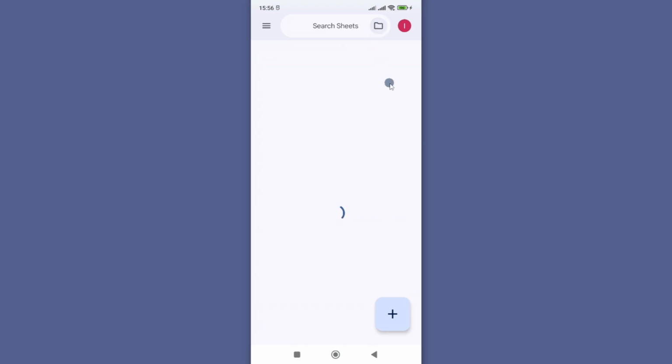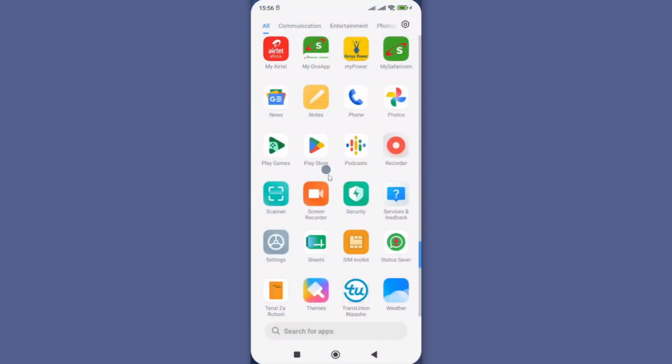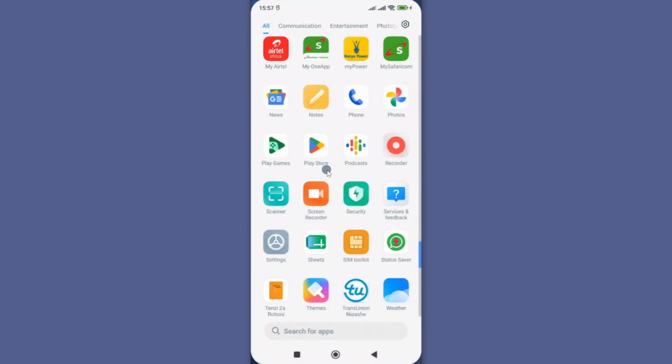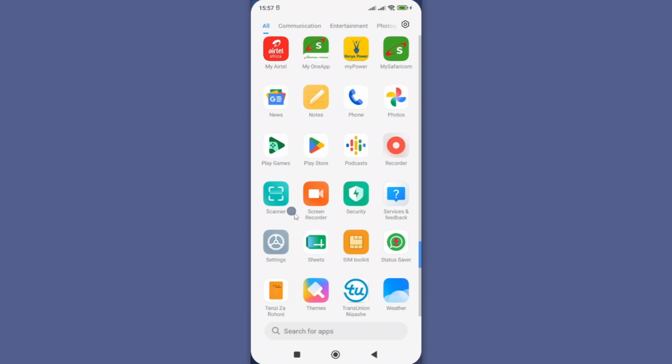In this video, I'm going to show you how you can fix loading error on Google Sheets. So if your Google Sheet is continuously loading, as you can see here, then there are quite a number of steps you can take to fix this. To ensure smooth loading and opening of your app, you need to fix any glitches that might be associated with your Google Sheets. First, check and ensure that you have stable internet connection.